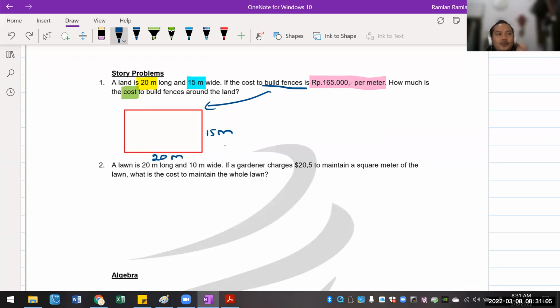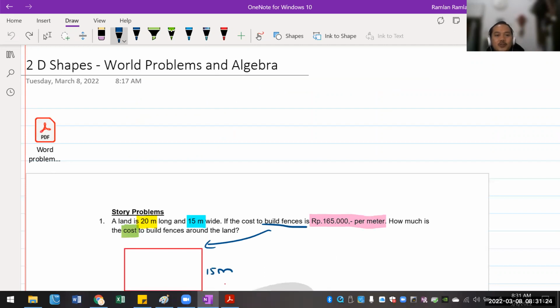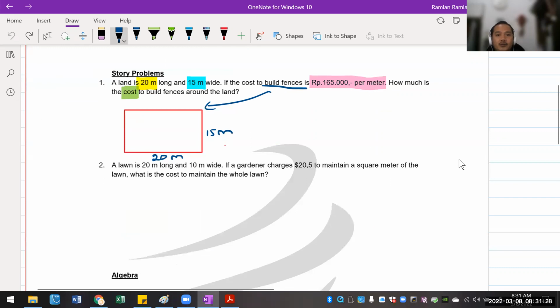If you put something inside, for example, like you're making tile, apa namanya, keramik gitu ya. Nah, itu baru kita talking about area, but this one is not building something inside, but instead we're just making fences, which means that it's going to be around the shape. So again, we're talking about perimeter. Oh, that is going to be the perimeter.